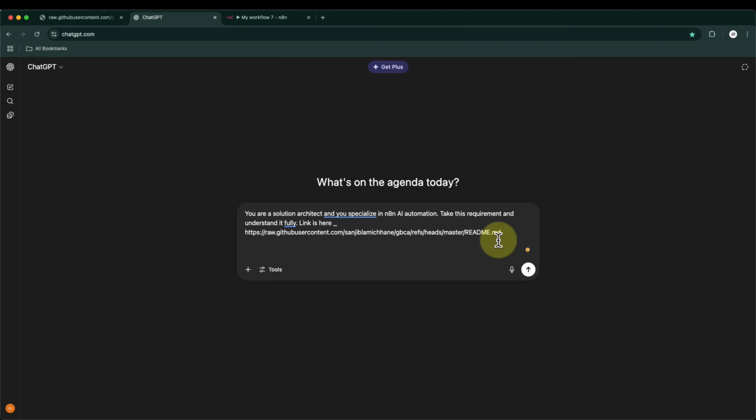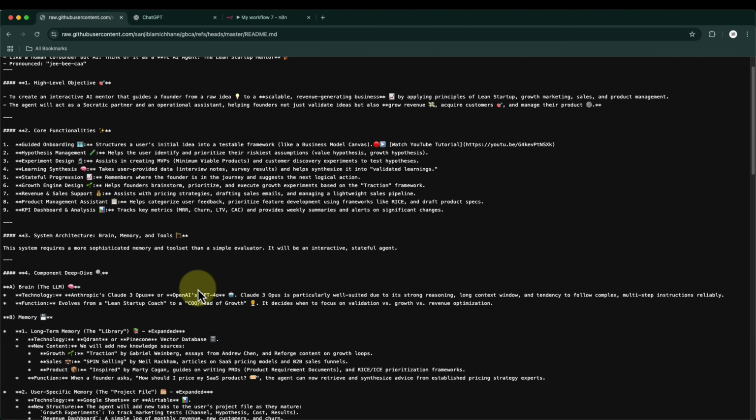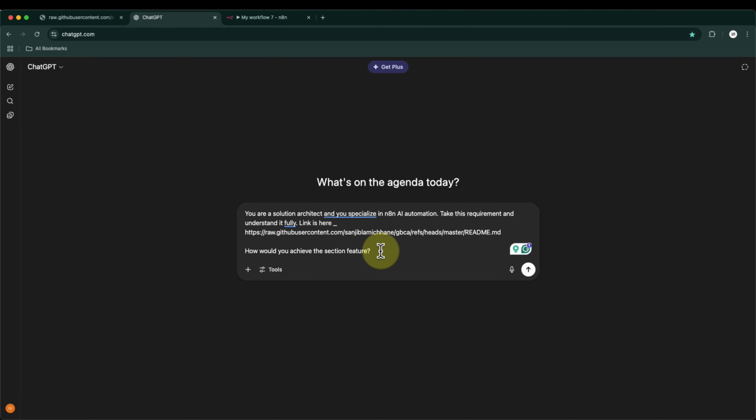Now the task is, how would you achieve the second feature? I will copy the feature here so that it will have better context. So copy this, and then paste here.